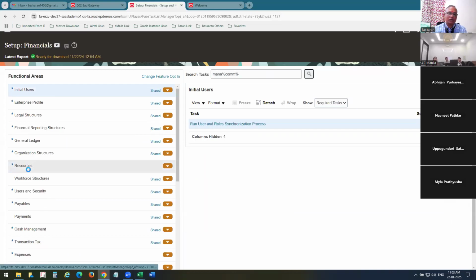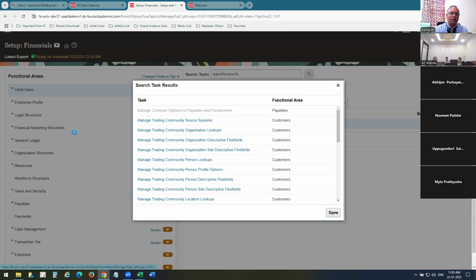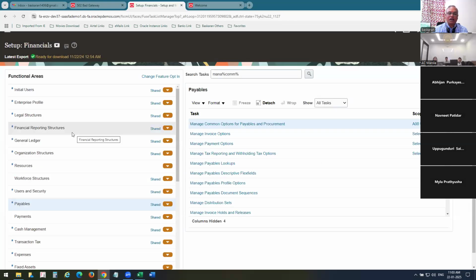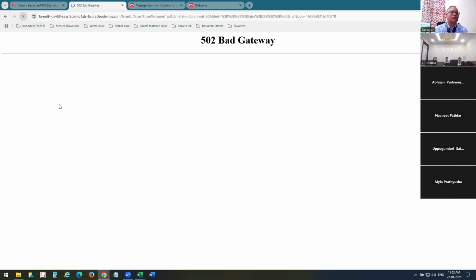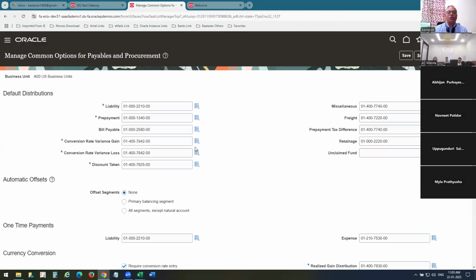These are all lab for you. Manage common options for payables and procurement. If you are using Rapid, all will be taken by the system. If you are using individual tasks, everything you have to write. Please take a snap.